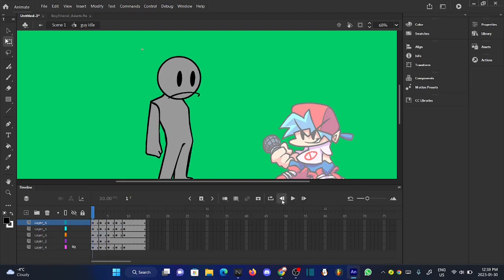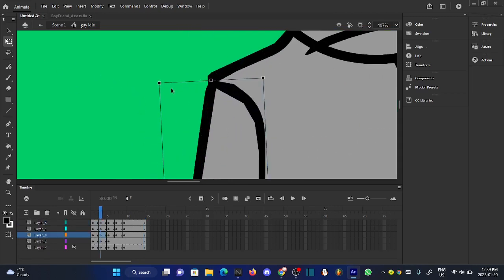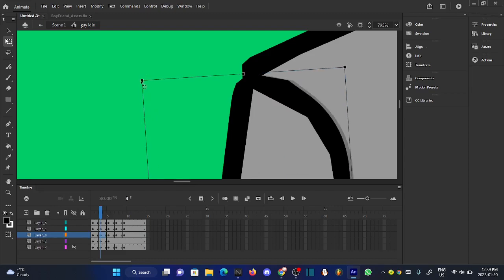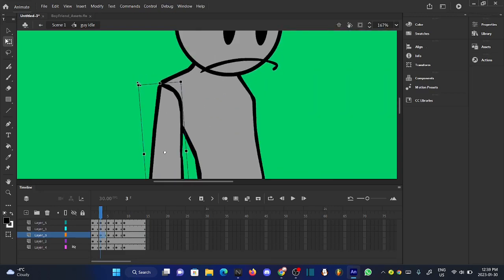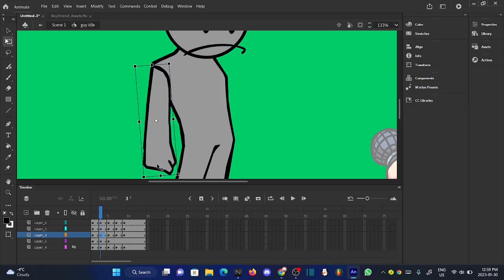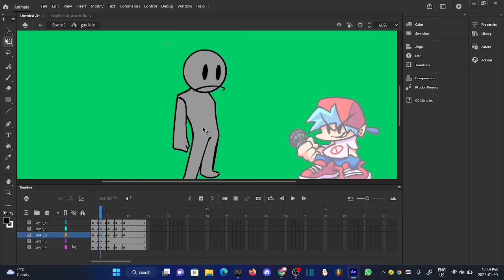So now these arms. When I'm animating arms like this, I usually like to make them come down a little bit and then gradually go up, basically like how I did the head.